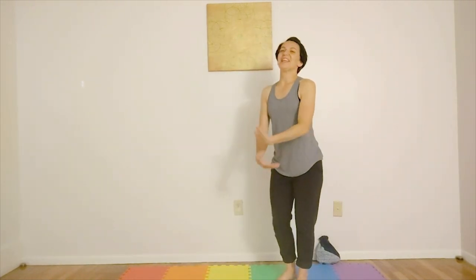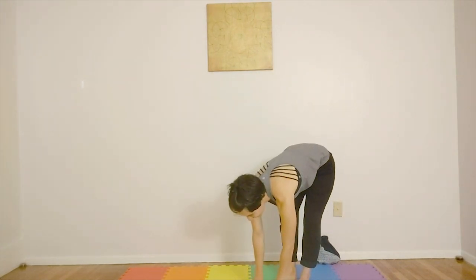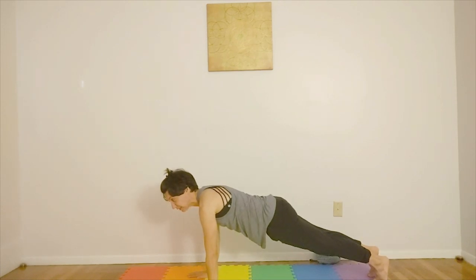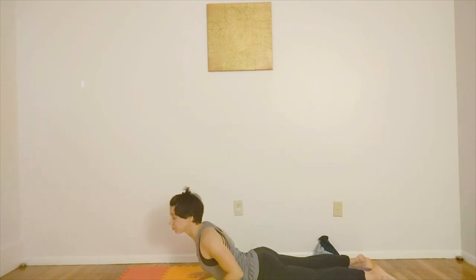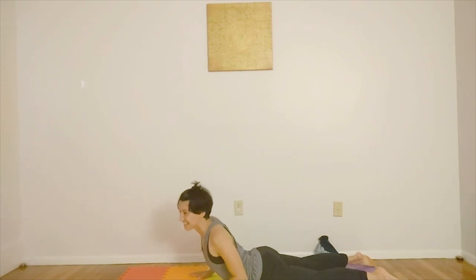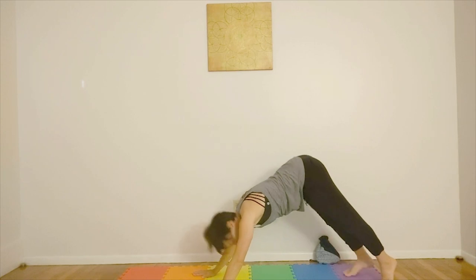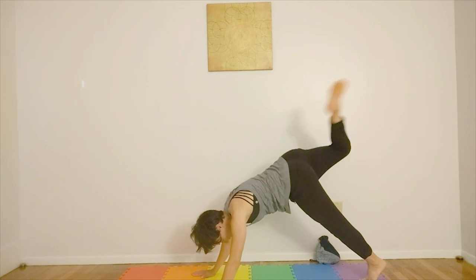All right, let's come into a standing position. And let's reach for the sky. Tickle the sky, tickle your sky. And tickle the ground. Oh, we're gonna step back and be straight like a worm. And then come on down. Let's bring our head up just like a snake. And now push back into downward facing dog. Feel free to shake your tail. Shake one side, you gotta shake the other.